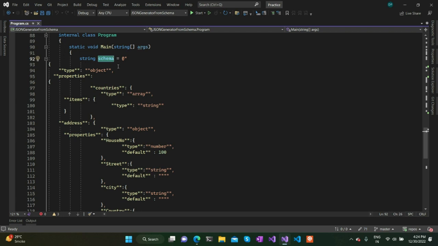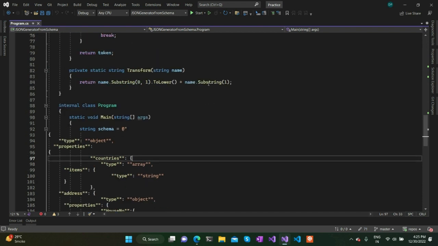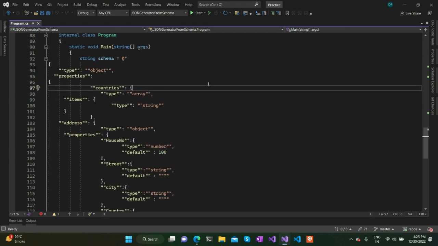You are provided with a JSON schema which defines the structure of the JSON and the properties of the JSON, with the default values of the particular fields. With that information in place in the schema file, how can we create JSON data out of it? I have written a sample code for the demo purpose, and let's see step by step how it is being done.